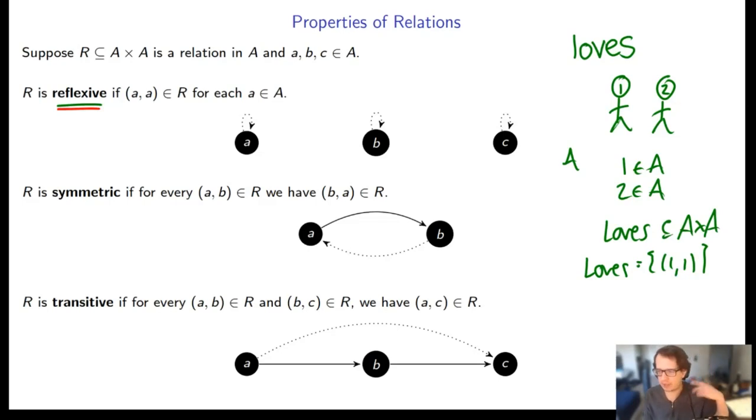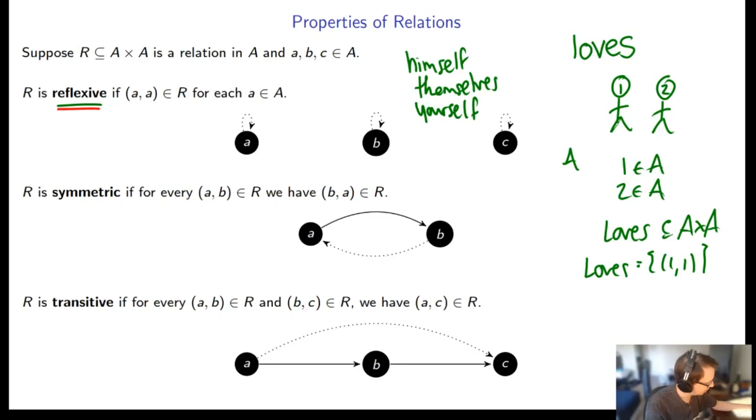So you can think of reflexivity in terms of syntax. So reflexive pronouns like himself or themselves or yourself. This self suffix is called the reflexive suffix. So reflexivity in mathematics means the same thing. It's to yourself. So in a relation, if every single object in that set is in a relation with itself, then the relation is reflexive. So we can diagram that with an arrow pointing to itself.